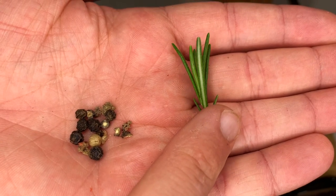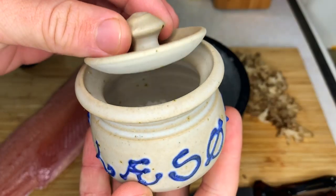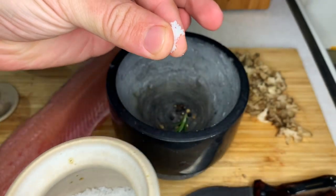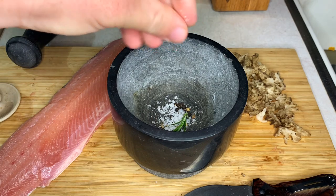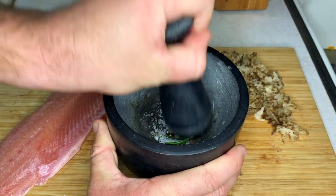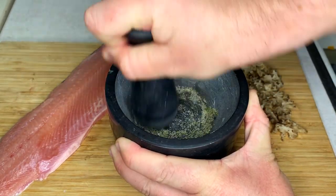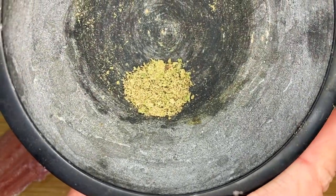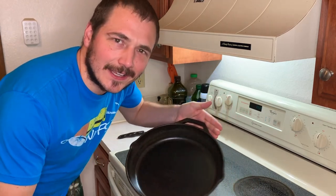Now for seasoning, we're gonna use fresh rosemary from my garden and some peppercorns, and of course some Danish sea salt. Don't need to be shy with that stuff. There's our fresh seasonings. For that massive fillet, I pulled out a matching giant cast iron skillet that we are going to grill this puppy in.